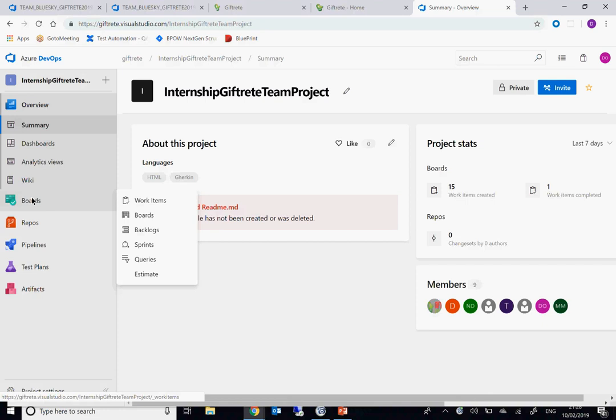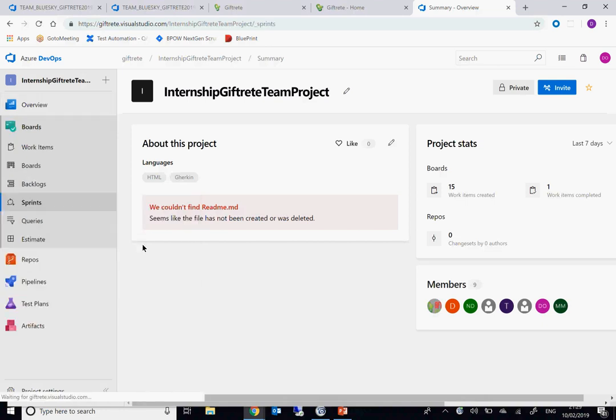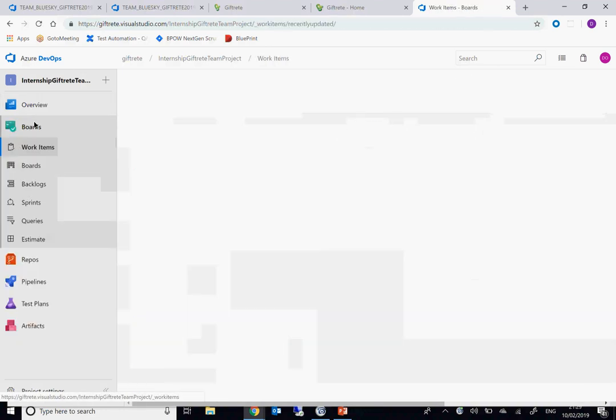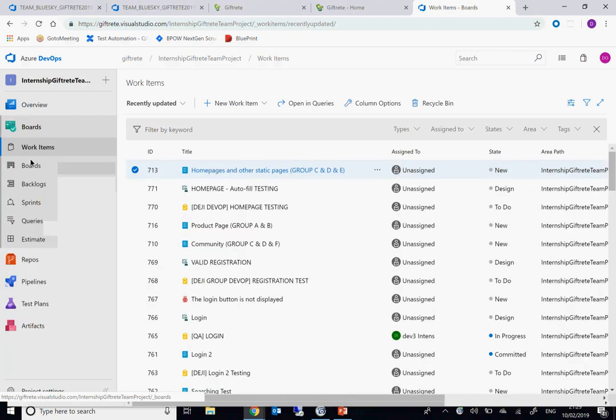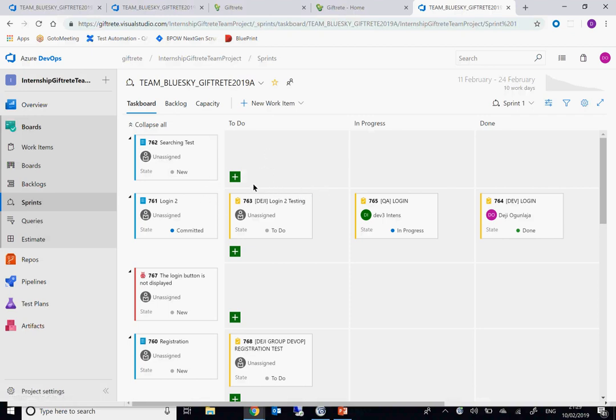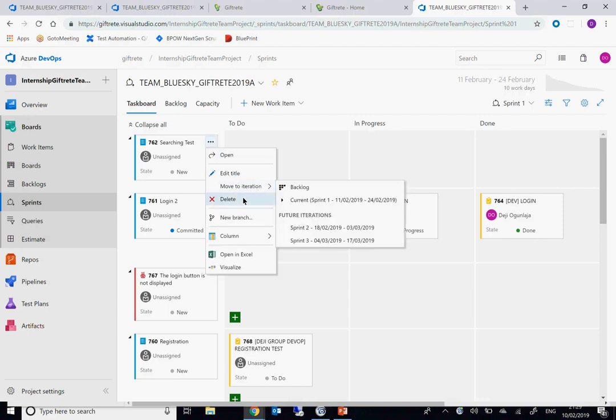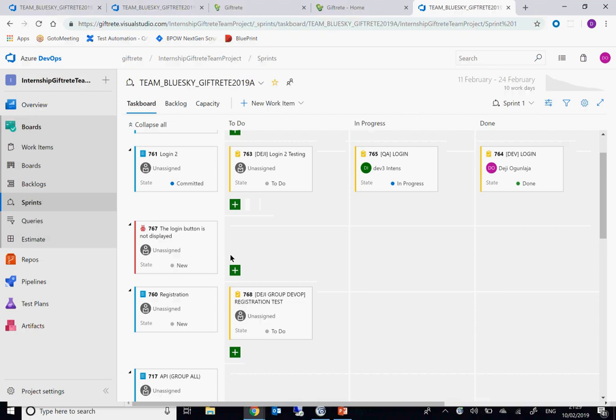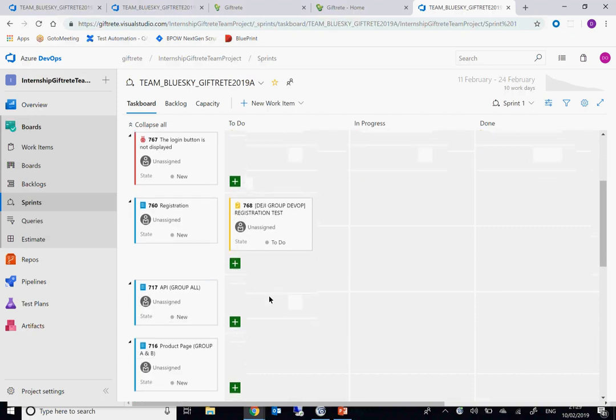When you get to that, go to board because it's your board that you want to go to, and after that you go to sprint. Or if you click on the board in the first instance, then you go to the sprint. Okay, you go to the sprint and you can see the sprint here. Now after you've gone there, I think I can delete all this anyway, so that I remove the noise. Okay, let me leave it in case anyone wants to use it as an example.